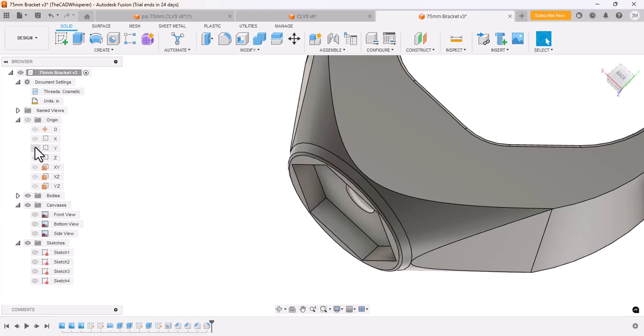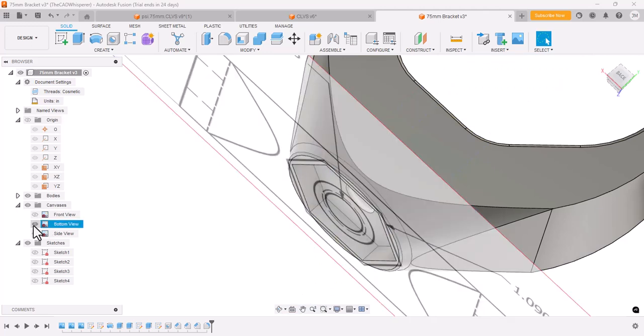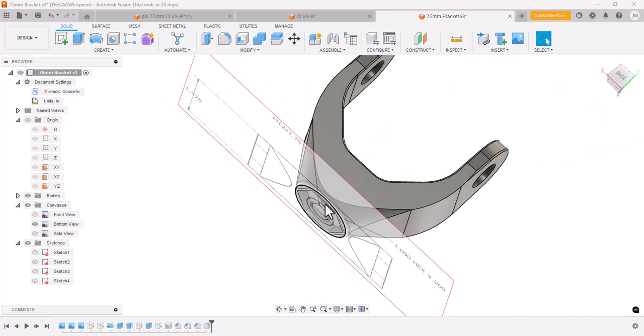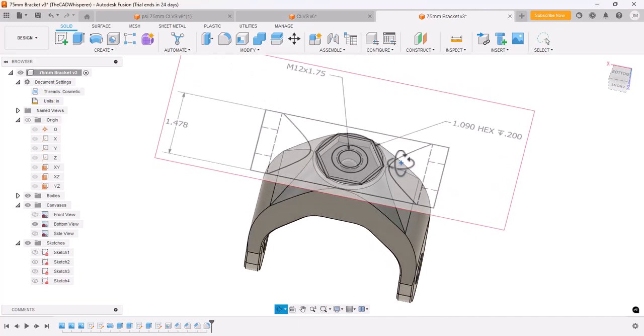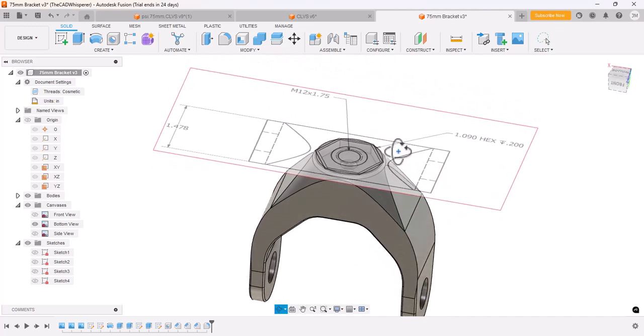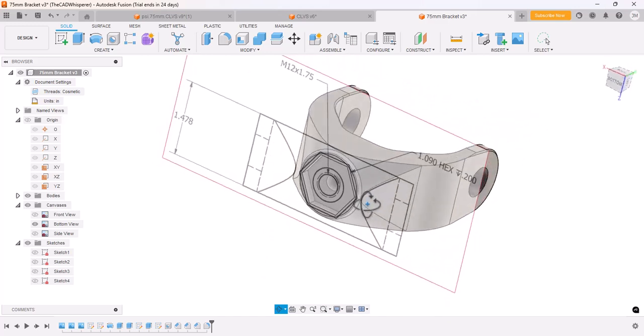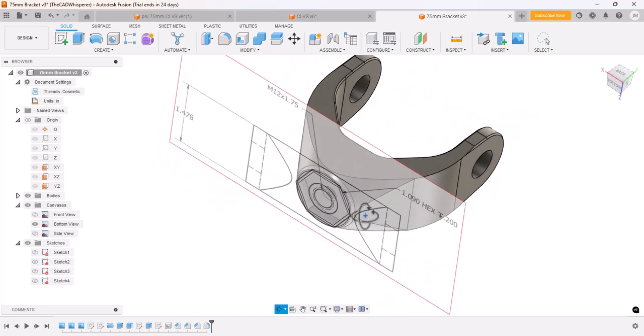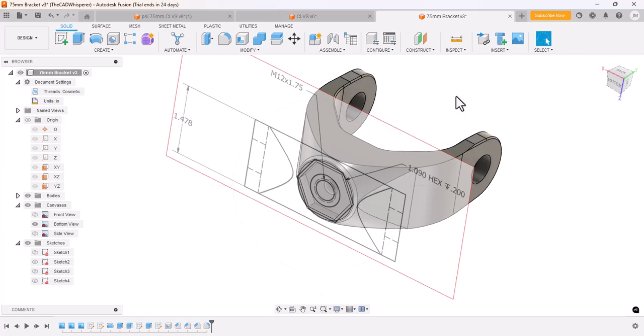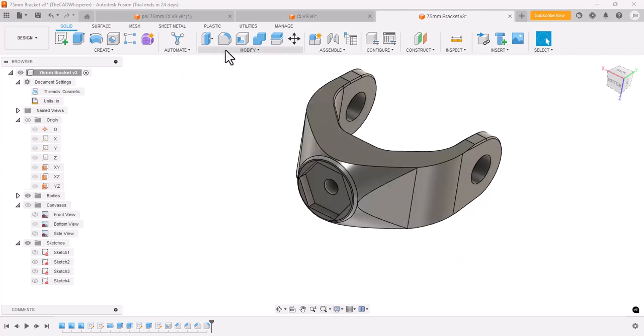And then let's turn on that. I need to see that bottom, and there was a chamfer on the bottom here in that hole, and I don't see it here. It must have been on one of the other views. Let me check the other views and see if I can find it. Okay, so I found it. Let me turn this off, and I'll do a chamfer.